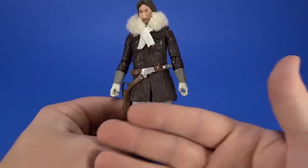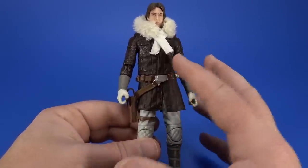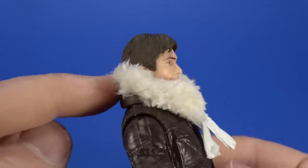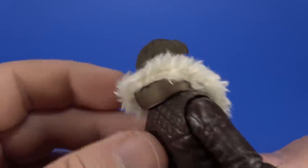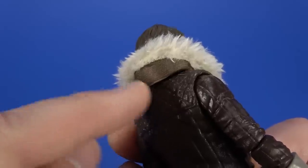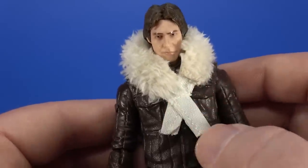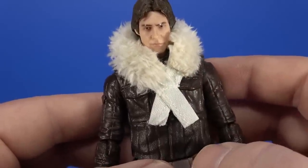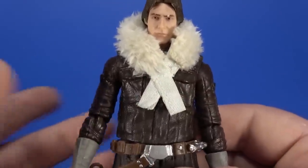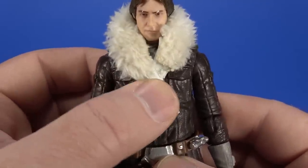When it comes down to it, I wish there were a wash, like with Leia and a lot of Black Series figures, to bring out some of that detail and kill the gloss. But this also works under normal display lighting. We have this new soft goods piece up here around the neck - it kind of blends in. It took me a minute to figure out they're trying to replicate the brown of the parka, and looking at it like that it looks like the hood is down. The stitching seems a little large and out of place, and it does like to ride up a bit.